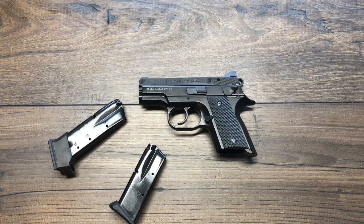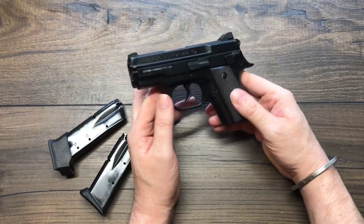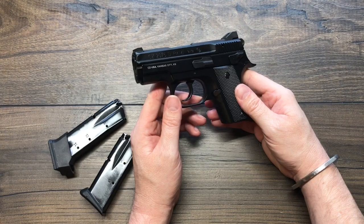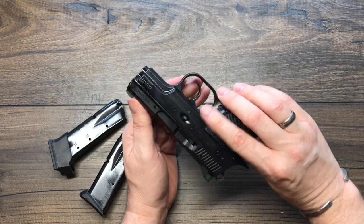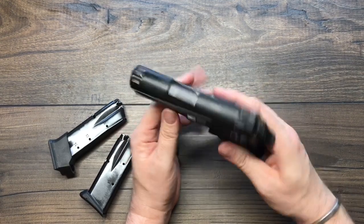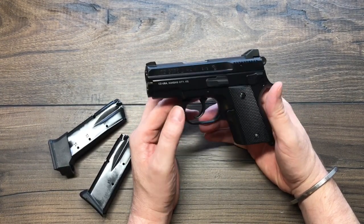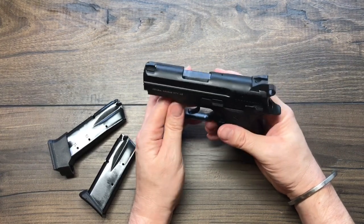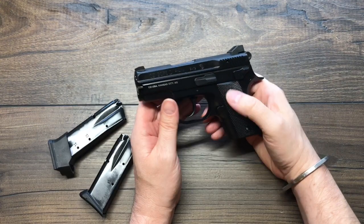Now, I should mention, this one here, like I said, is an aluminum frame with a steel slide. You can get this with a polymer frame. I've never seen one, but according to the website, there is a polymer frame option for this, which is going to be a little bit lighter, more like that Glock 26 in size and weight. But yeah, beautiful little pistol, right out of the box.